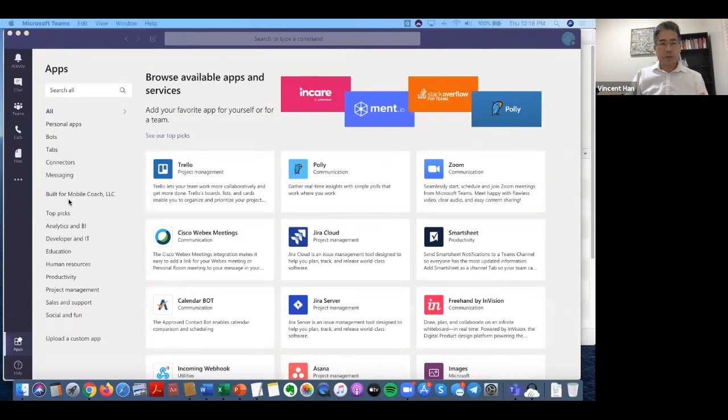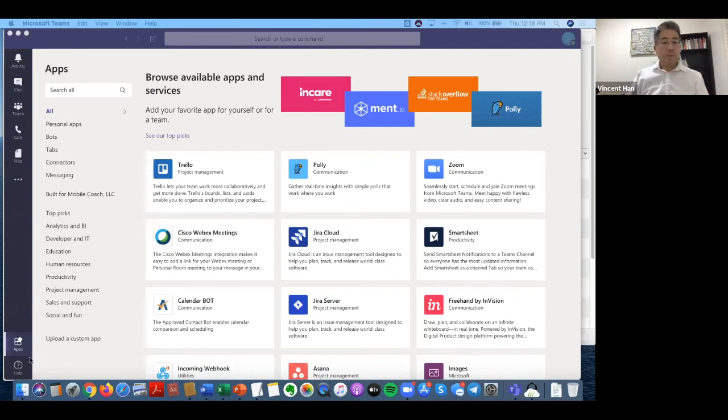I'm assuming, can people still see my screen? If someone can just put it in the chat whether you can still see my screen, because I'm missing the normal Zoom border. Oh, thank you. Yeah, I'm having all sorts of technical problems this morning, but Zoom usually gives me a border that's now missing.